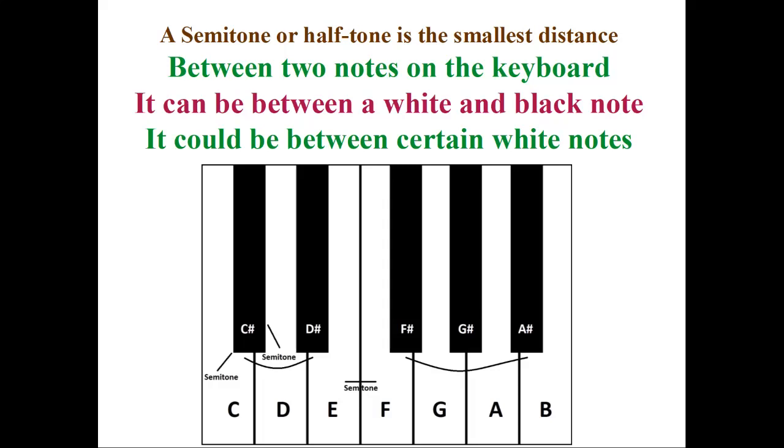Let's look at other semitones. So the black note between C and D, there's a black note there, and I've just called it C sharp. So if you go C to C sharp, that is a semitone. And then if you go from C sharp 1 semitone higher, you get to D. And there also you can see if you go from E to F, that is also a semitone.